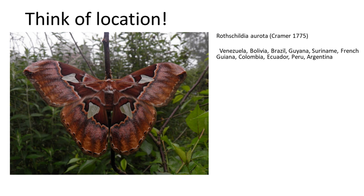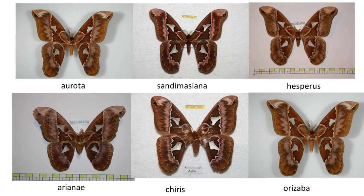But as you can see, this species only flies in Venezuela, Bolivia, Brazil, Guyana, Suriname, French Guiana, Colombia, Ecuador, Peru and Argentina. While it looks similar, there is zero chance for this species to ever be confused with triloba in the wild, because they all come from different countries. This is perhaps the most important thing to remember. Always write down the location of any species you are trying to identify or breed.